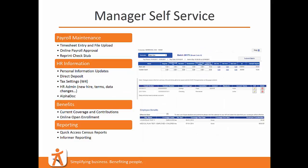The manager self-service has many of the same options as our employee self-services. However, you have a few more menus in connection with managing your employee files and that information tied to those files. Most specifically, the core of the product is the timesheet entry, or the file uploads of payroll, for example. If you're managing your time and attendance in another product, which AlphaStaff provides, or maybe you have on your own, you most likely receive a data file of those hours that are reported. You can import that file to our systems and do any final tweaks to that payroll and timesheet.